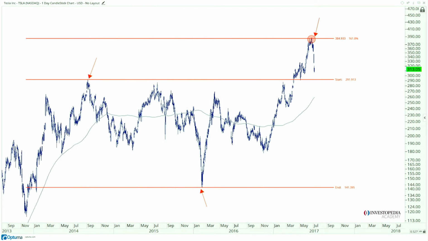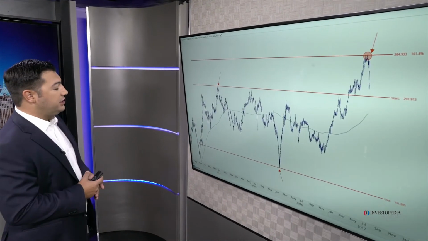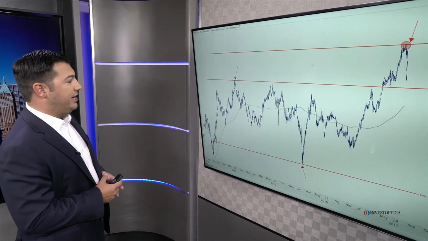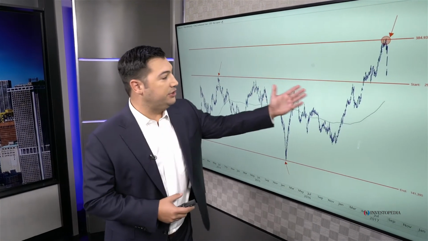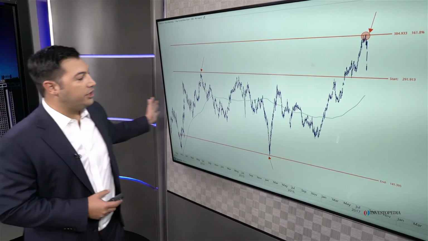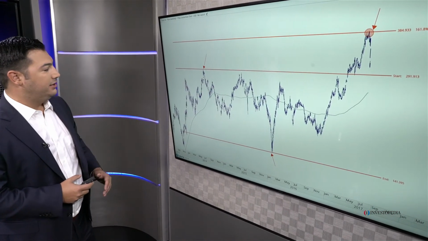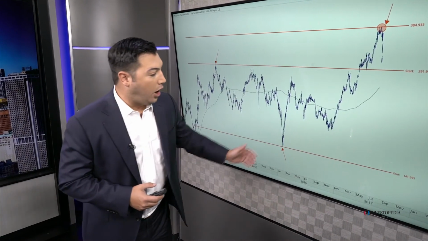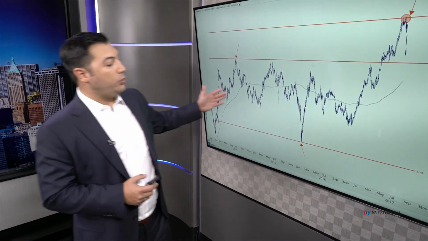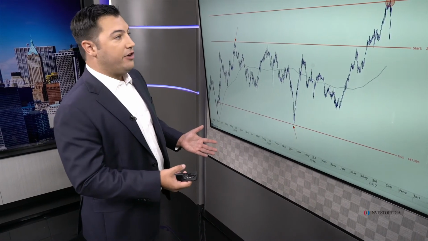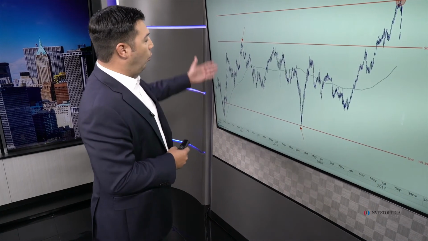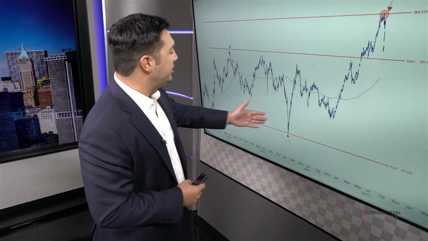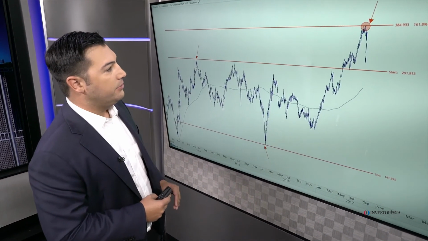Another great example is Tesla, America's favorite car company. We're looking at Tesla from 2014 until the breakout in 2017. There is clear resistance right around 290, a long consolidation, a sideways mess. So if we take the size of that consolidation, the high to the low right around 140, once we broke out above that in the spring of 2017, our target becomes very clear. It's 385, the 161.8% extension of this entire consolidation from top to bottom.